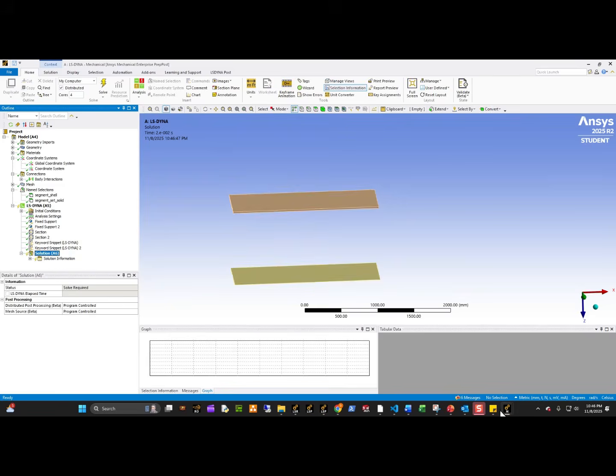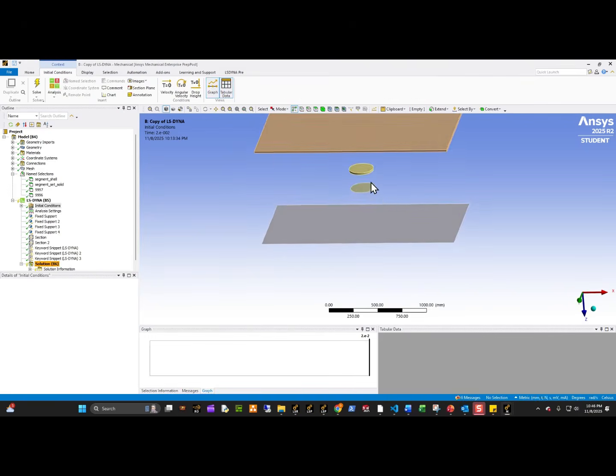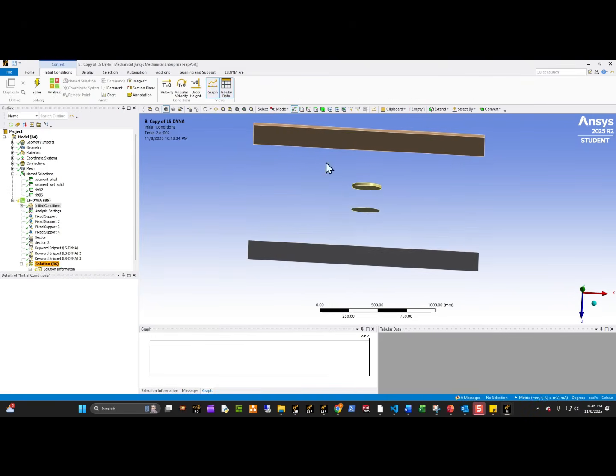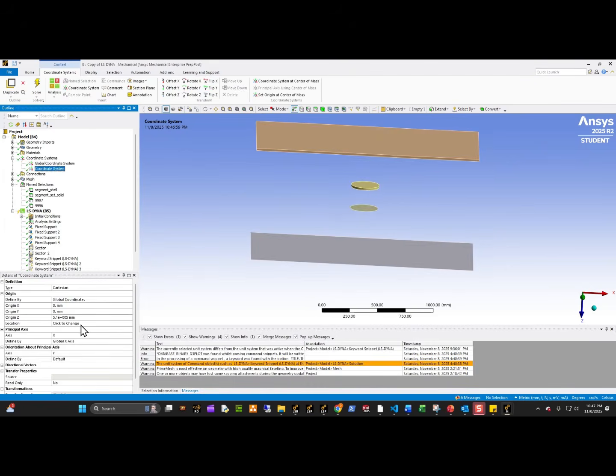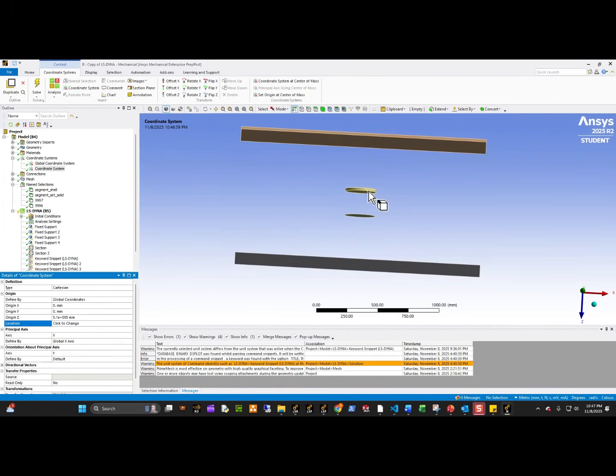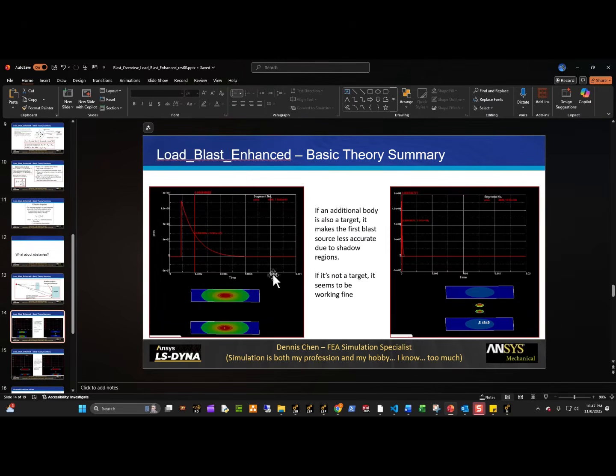Right now, the question here is what happens if you have two smaller discs which are blocking the view of the center point where you have the blast source. So what I did was I looked at the pressure gradient for the sample where you don't have any blockages. You can see in here, you have the equal pressure gradient across each side right around that time in the pressure wave. But when you do have the obstacle in place, the plates no longer see that same load, because you treated the smaller disc as a target as well.